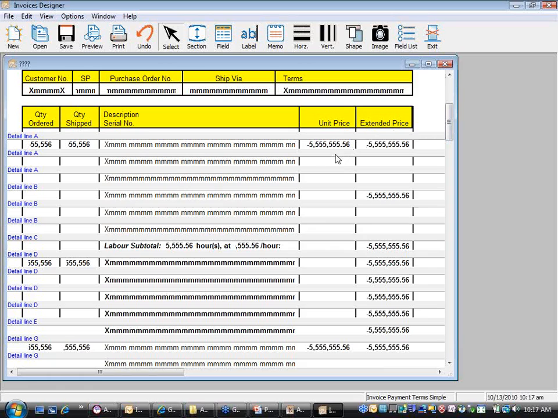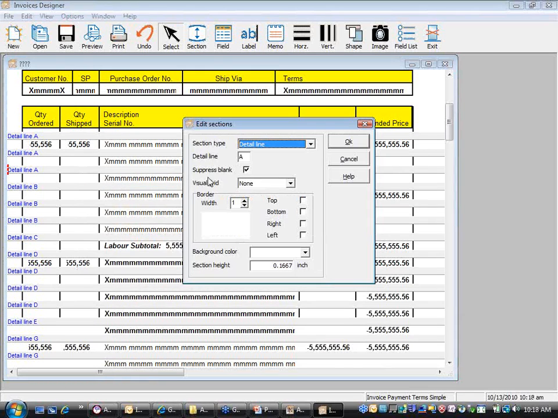What you'll see here, the way that the details are organized, is that in this case there happens to be multiple detail sections for each style, and that's a preference in your case. You don't have to do it this way. The reason why these are set up this way is if I check the properties, there's a section here called suppress blank. And essentially what you are able to do in Adagio Invoice is you can have a lot of text lines or a lot of different information. And if you don't want to print a bunch of blank lines, if you don't happen to be using the text for some items but not others, then you can choose to suppress those description lines if you want to minimize the amount of blank space on your form. So that's just the reason why you see multiple detail sections set up this way.